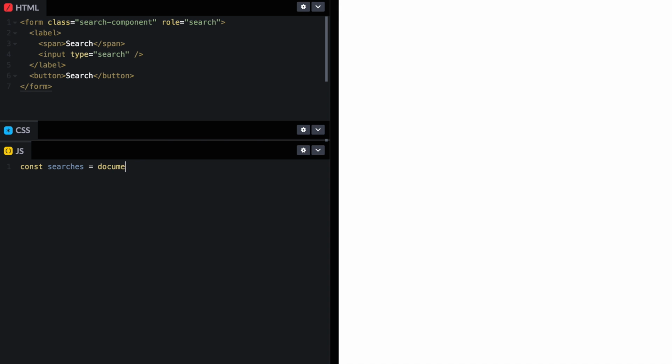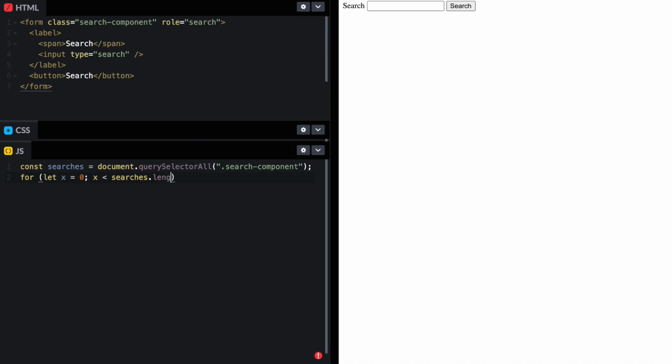So we can say document.querySelectorAll, and select all the elements that have the search-component class. And now for all of them, all of the ones that are in the page, let's see, searches.length plus.